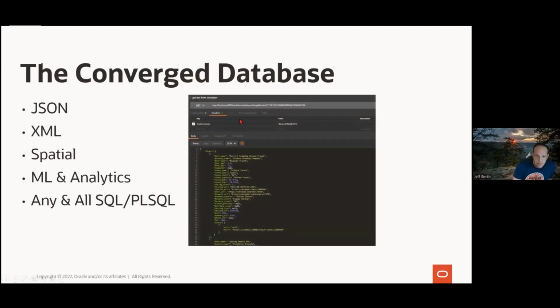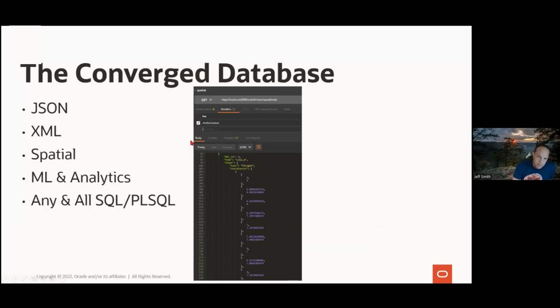So here's the SODA for REST. I'm doing a GET and I'm asking for a SODA document. I'm saying, give me JSON document XYZ, and not using SQL, we're using the SODA workflow. We go and get that document back. If you are working with Mongo developers, we do now have a Mongo listener for Oracle. So you can actually use Mongo calls on an Oracle database and get the same set of features.